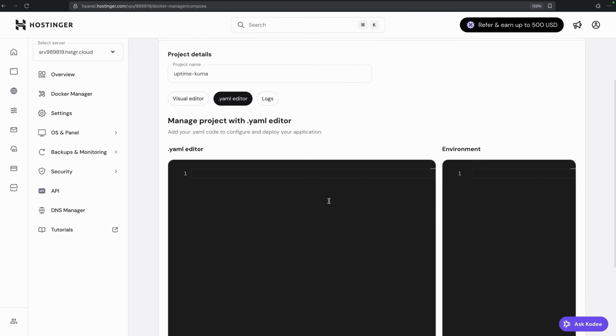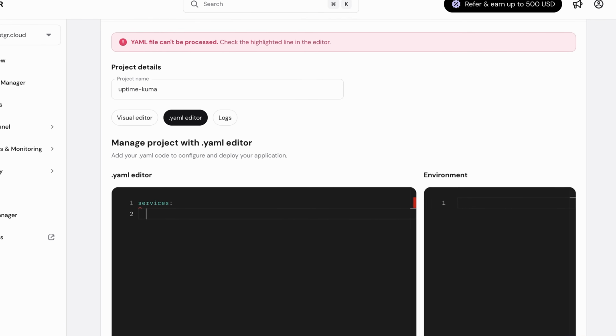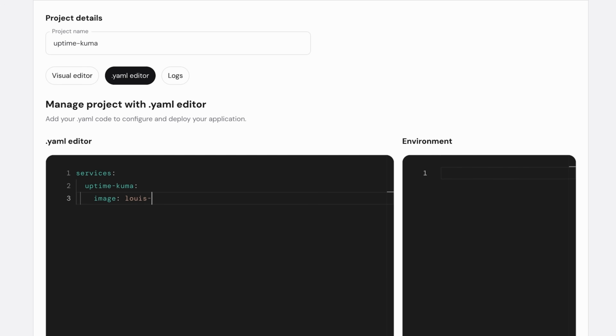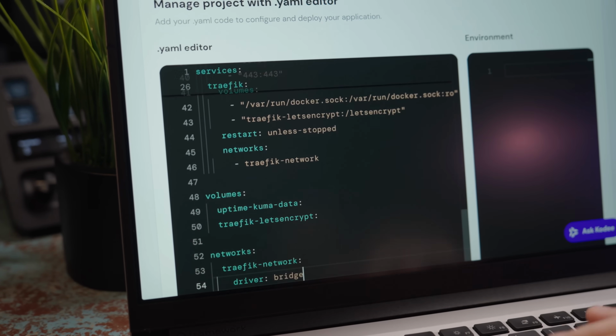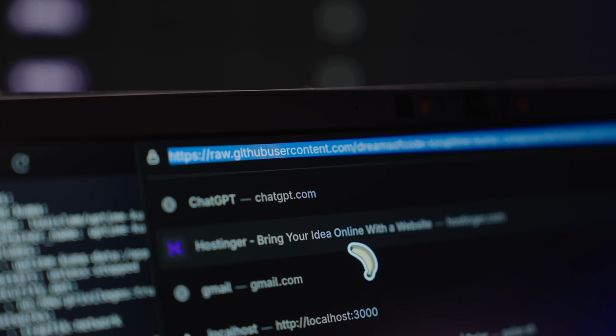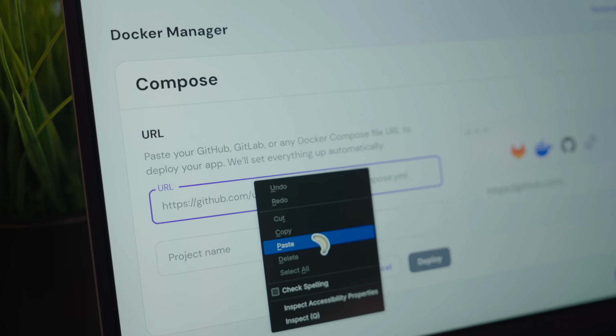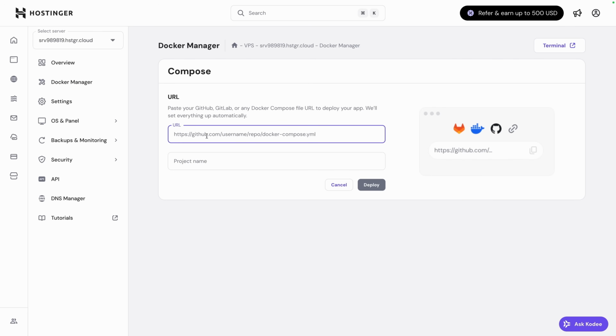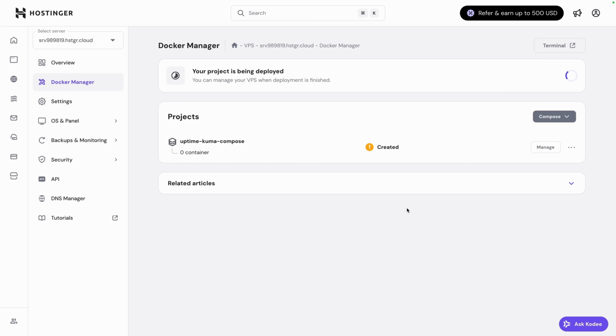However, if you're a little bit more experienced when it comes to using Docker Compose, then you can instead use the YAML editor view, which allows you to define the Docker Compose stack using YAML. Additionally, if you happen to have a Docker Compose already available, then you can either paste this into the YAML editor, or better yet, paste the URL of this Docker Compose directly in, provided it's hosted on the internet. In fact, this is the approach that I'm going to take, pasting in the URL and pressing deploy, which takes a couple of minutes to do so.